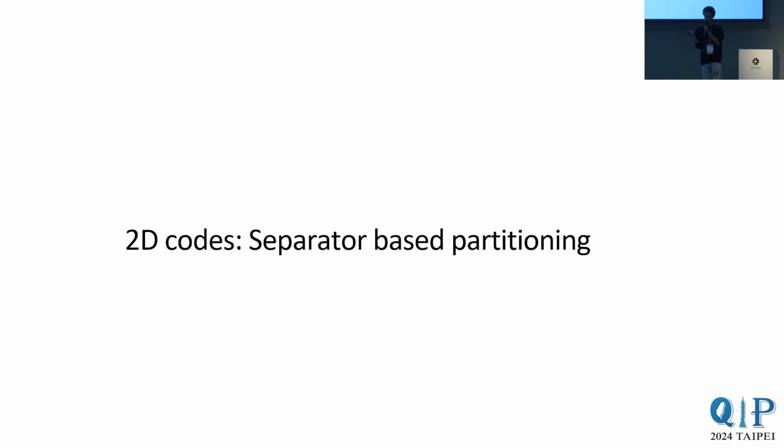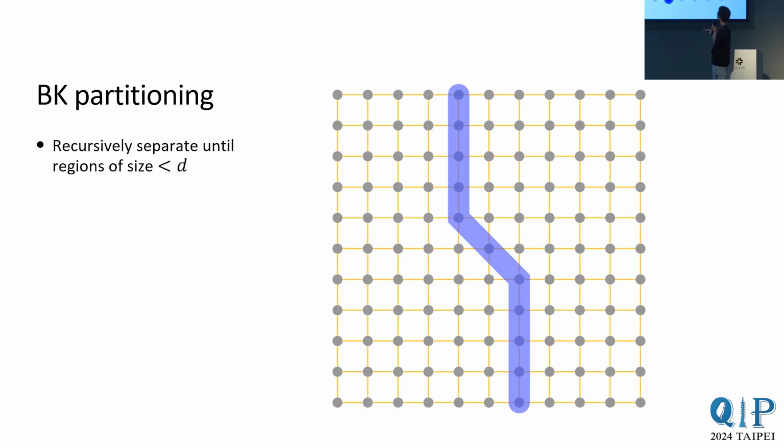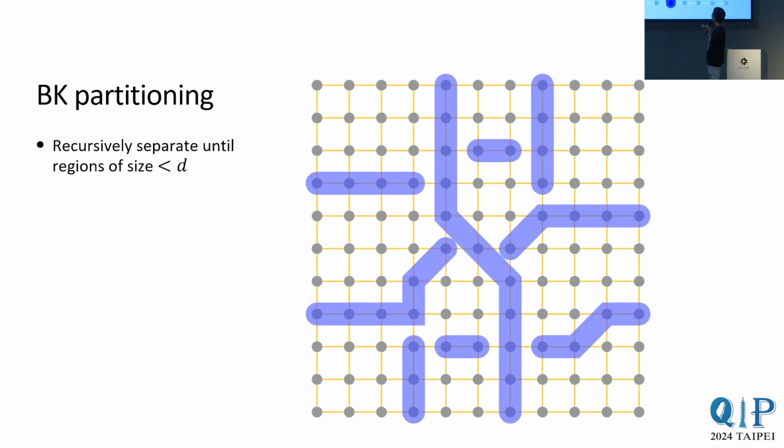Great. How does that work when you only have access to the separators? So in the previous results, the way that the bound is proved is that you look at your lattice and you take out a separator. And so you end up with two regions that are roughly equally sized. Now, you can look at whether these regions are smaller than D. And if they're not, you can continue separating them. You separate them over and over again until you're left with a bunch of tiny regions, and each of them is smaller than D. And because they're all smaller than D, they're correctable, and because they're all disjoint, we can use the union lemma.